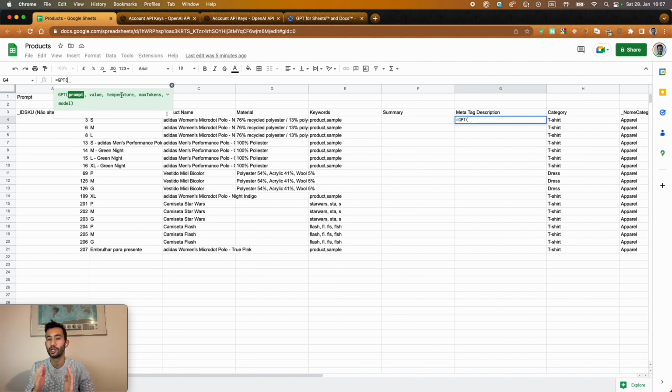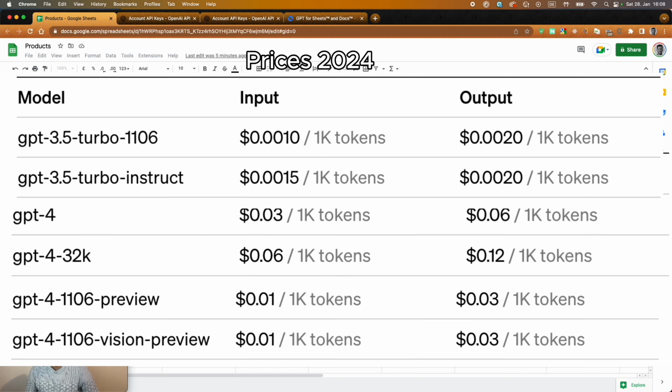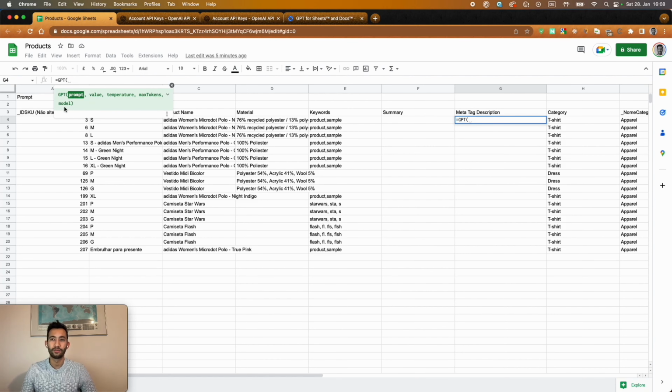So it's from 0 to 1, 1 being super creative and 0 being very neutral, let's say not creative at all. The max tokens is actually the limitation you give to OpenAI when it comes to any sort of prompt. This is how they charge you. Just to give you an idea, they said that more or less 1 token is equal to four characters, and you pay around 2 cents for 1,000 tokens as of now. So this might change in the future. And at the end, we're going to give the model that we want to use from the API.